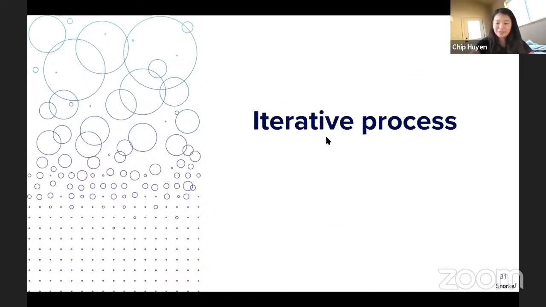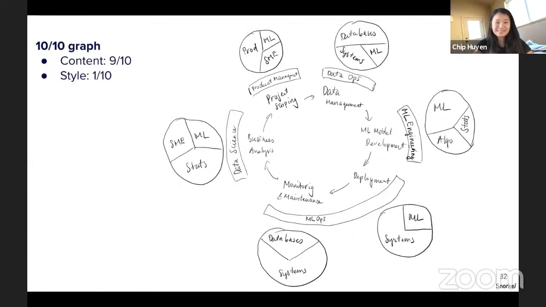Okay, so the next phase is the iterative process that a lot of people have been thinking about. This is what I call a 10 out of 10 graph: 9 out of 10 for content, 1 out of 10 for style.